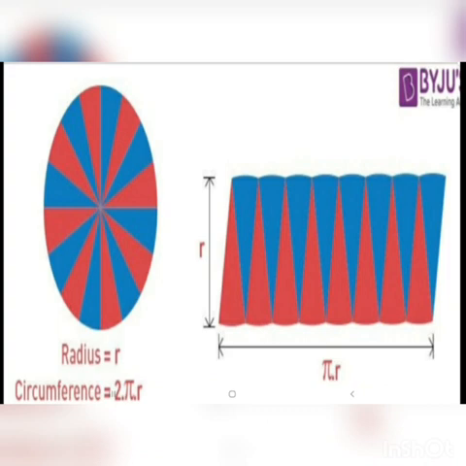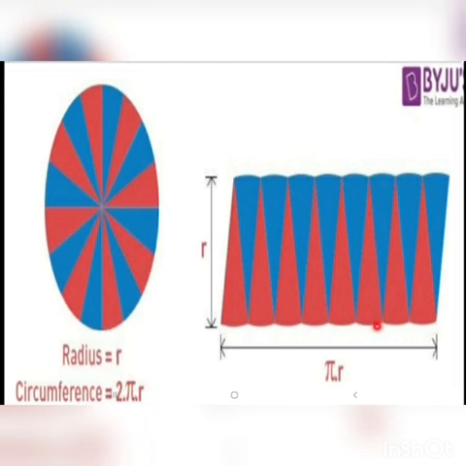This picture makes it clear. Here we have divided this circle into 16 sectors. That means red and blue parts. The red parts have been arranged at the bottom and the blue parts at the top. So you can see half of the sectors we have arranged here and half we have arranged here. So half of the total circumference is coming here. You know the total circumference is 2 pi r. So half is placed here and half is placed here. Now half of 2 pi r is pi r. Now the area is base into height.